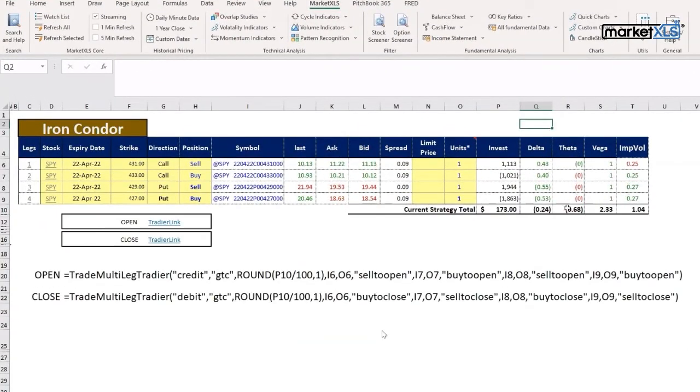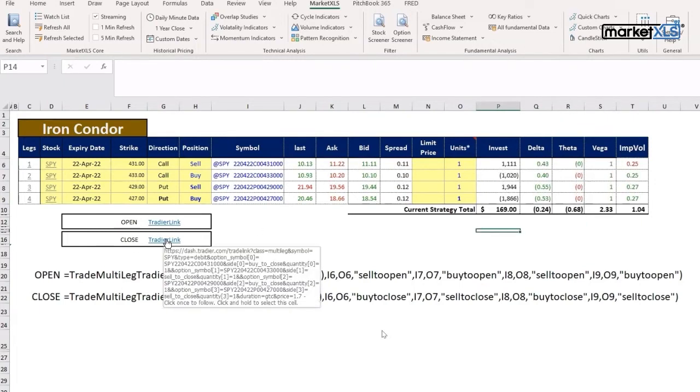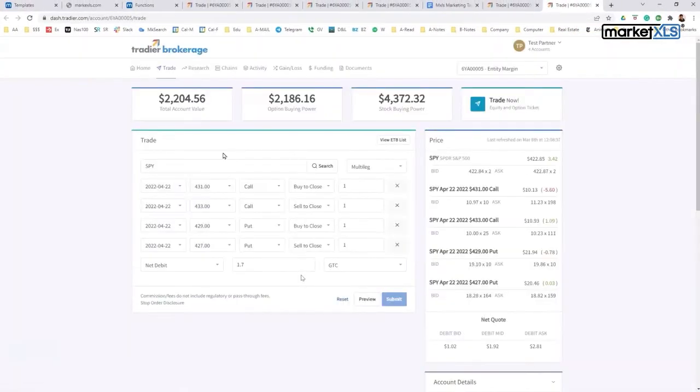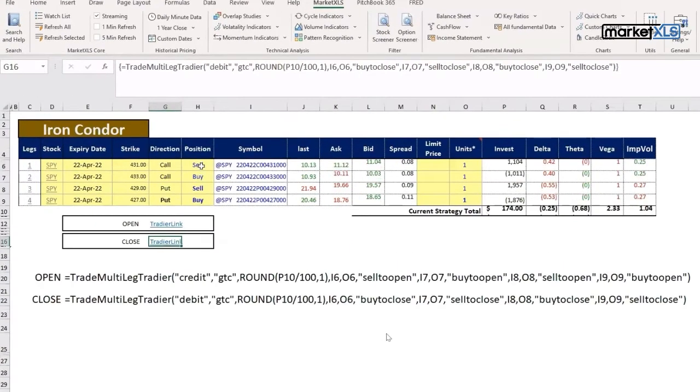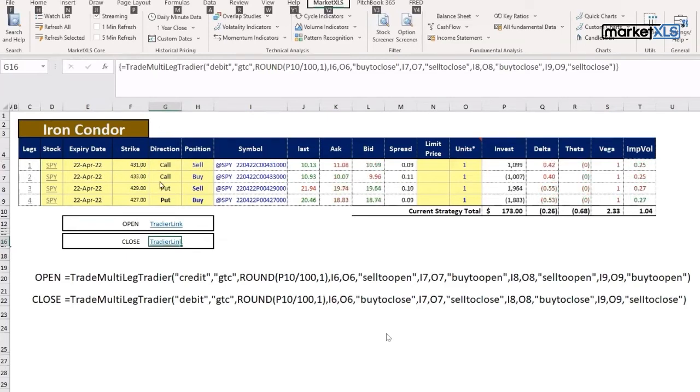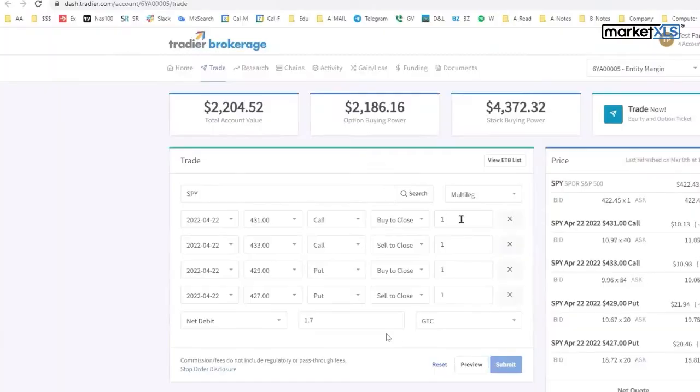You can create your own rules on when you want to close the position. When you want to close the position, you simply click on this Tradier link, like so, and it loads your brokerage platform with the particular option with a complete details. For example, in this particular case, we are closing the sell. We sold it, so we're going to buy. So we're going to buy to close 431. Let's see, buy to close 431 right here.